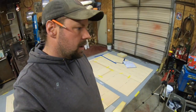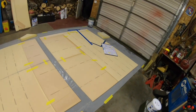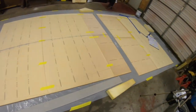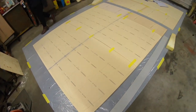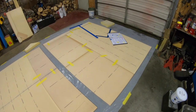All right, guys, so we had to borrow some floor space from a friend, and that's why you see a different environment here. These big panels are way too big to do in our little garage, and we have nowhere flat at home to work on them. So what we're doing here is we're just laying everything out. We're going to cut out any excess foam just to save some resin and glass, and we're going to fiberglass everything. We're going to do a lot of time lapses here, just to get it done too.